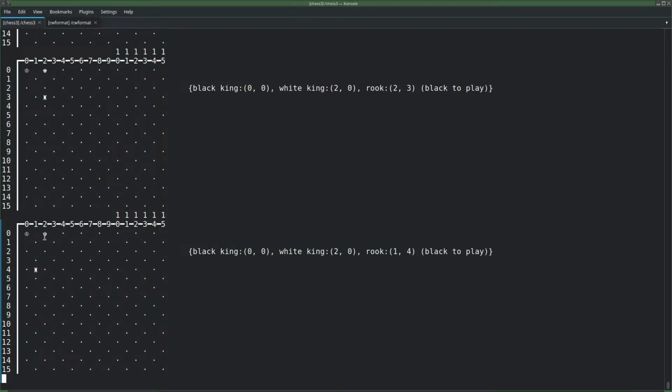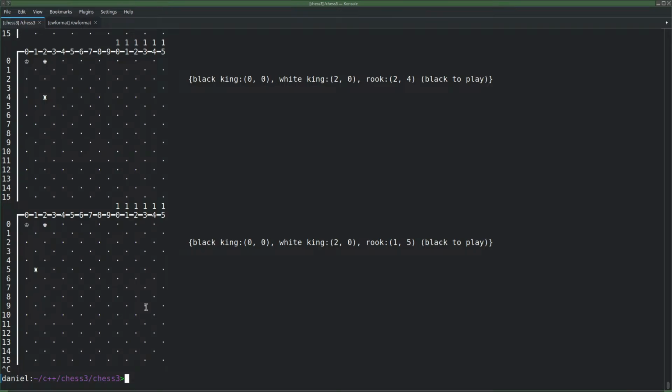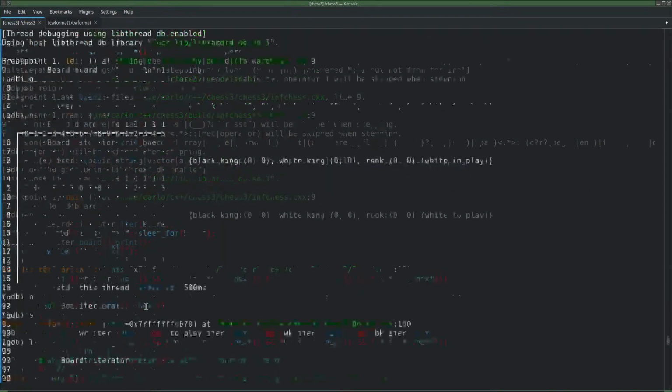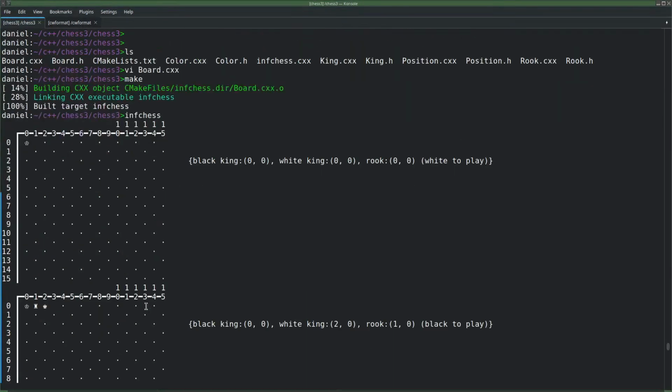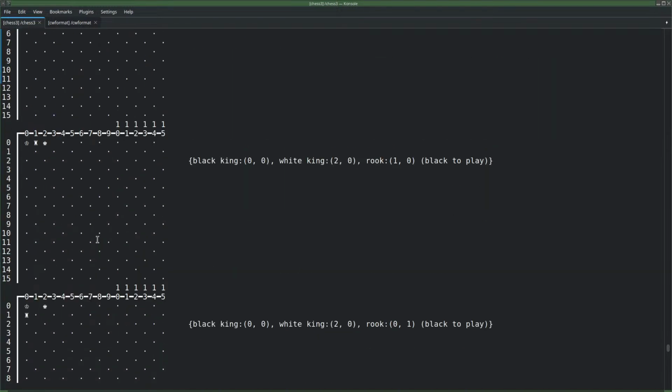So yeah, now I put the king in the right position. So with black to move, the very first position is this position. And then black just moves out of the check. So the second argument is 0, and then yeah, the king is a 2, of course. So 0, 0, 2, 0, 1, 0.